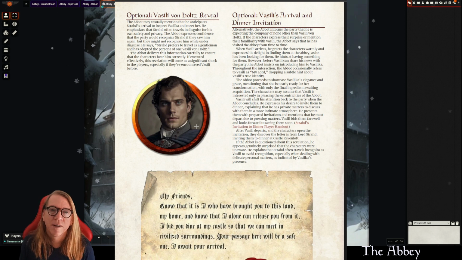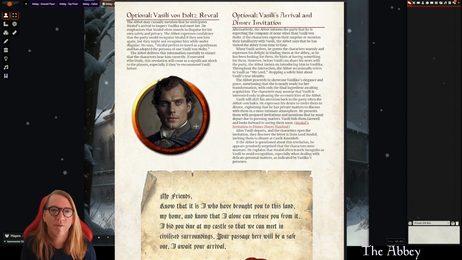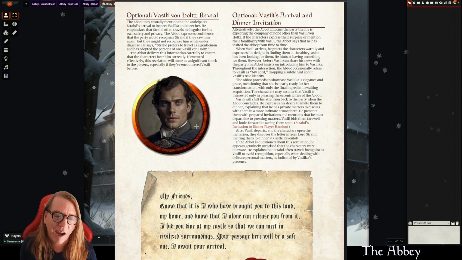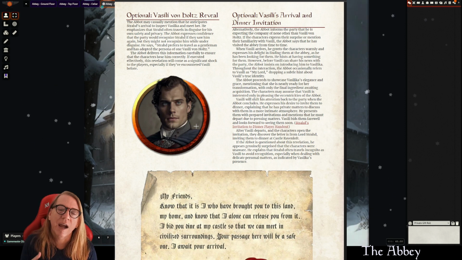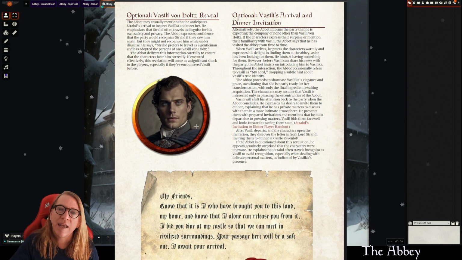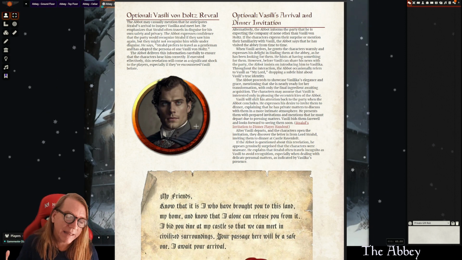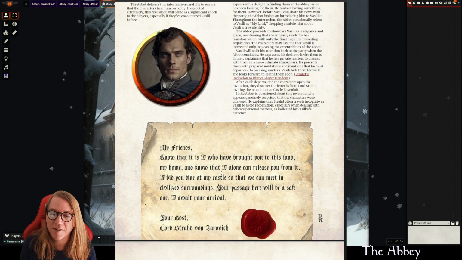Now, when you're role-playing this, Vasily's very polite to the eccentric Abbot, and perhaps the players should say, "Oh, Vasily's just being polite to the Abbot," because the Abbot's kind of this strange eccentric character. And when the Abbot's done showing the flesh golem, Vasily turns to the party and says, "I have some pressing matters to attend to, but I need to speak with you in private, a more intimate affair of some importance." And he hands the players an envelope and then leaves the Abbey. That envelope is Strahd's dinner invitation, which we have right here. When the players open this up, it's an invitation to go to Ravenloft to have dinner with Strahd.